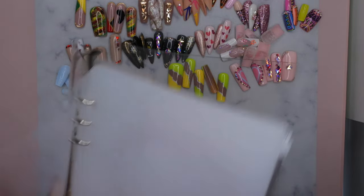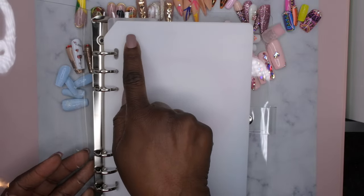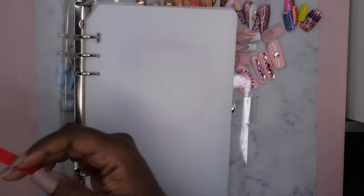So what I'm gonna do first is go ahead and just put a couple, I think, like I said, 8 sets. 1, 2, 3, 4, 5, 6, 7, 8. Maybe I'm gonna try to get 9 on here, but I just put some on here to see how they work out for me so far.